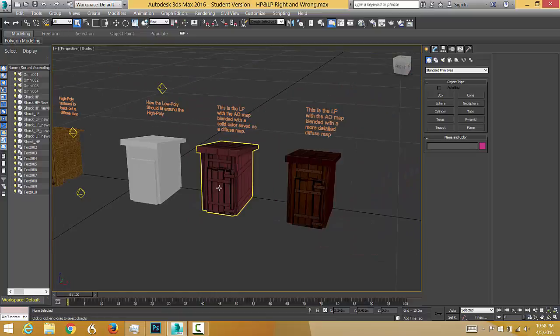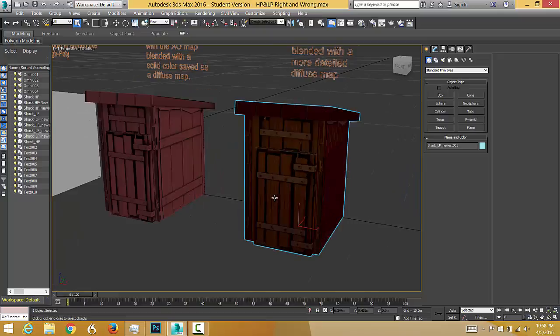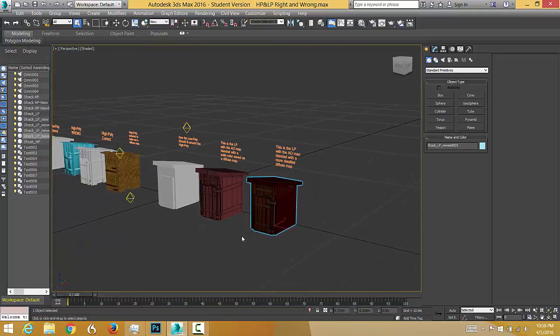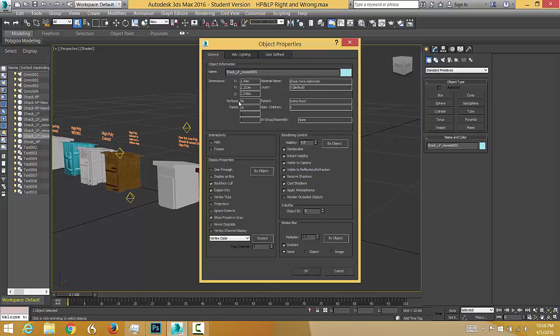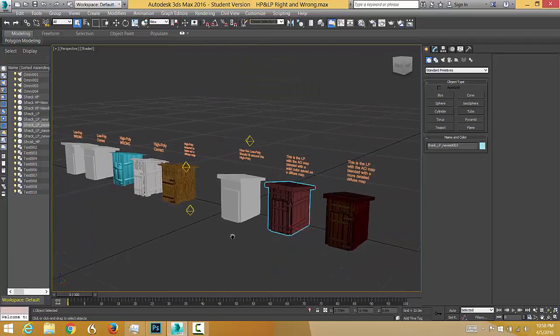either with a neutral color, as the models are going to be maybe like that, or it could have a more elaborate color map, as you can see here. Now these models are very low poly. If we go to the face count, there are only 16 faces, very, very low poly, so that's great. All right, so how do we do that?